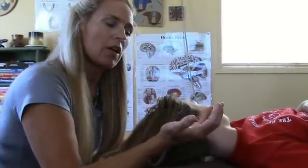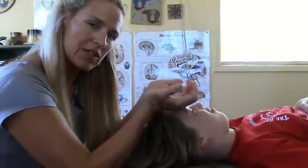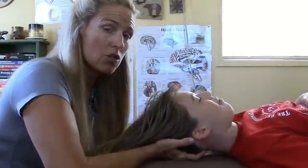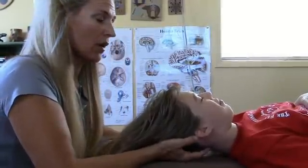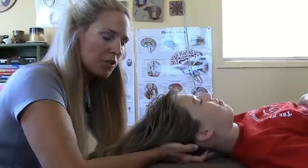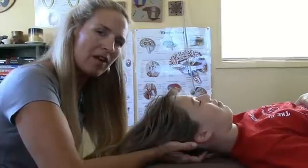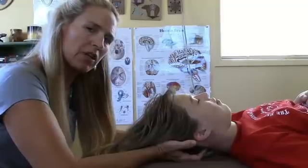What you can do is take the eight fingers of your hands and put them just on the base of the occiput. If you lift their head up — and some of you may need to do this while your child is sleeping. If your child will not lie still for you, you can climb up to the head of their bed while they're sleeping. Your fingers will just gently rest at the base of the occiput. You're not needing to really add any pressure; just the weight of gravity from their head is enough. You might feel movement in their neck or in the bone.